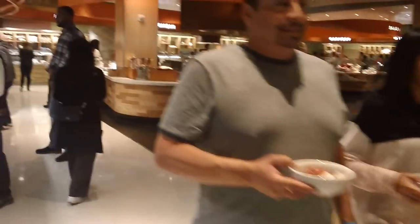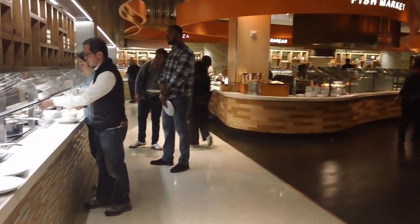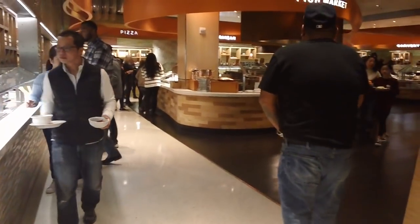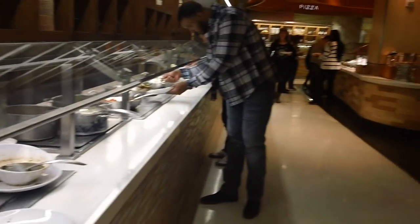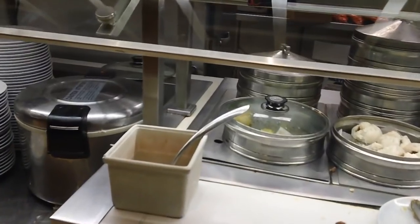I'm being a bit harsh on this buffet because this is one of my favorite buffets in Vegas in general, and it's definitely one of the best buffets in Vegas, one of the top 5 for sure, all the time. It has been a number 2 many, many times, and number 1 is not Bacchanal, by the way, unlike the hype would like you to think. But I really don't tolerate shortcuts in a buffet like this one. You can't have it. Everything has to be perfect.